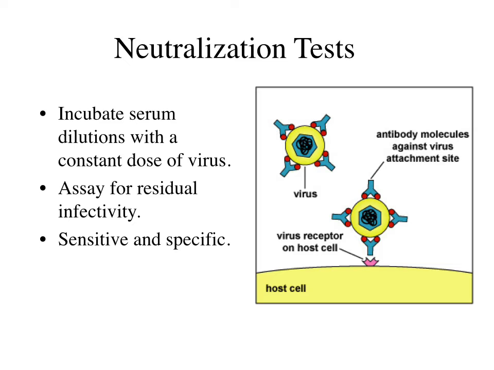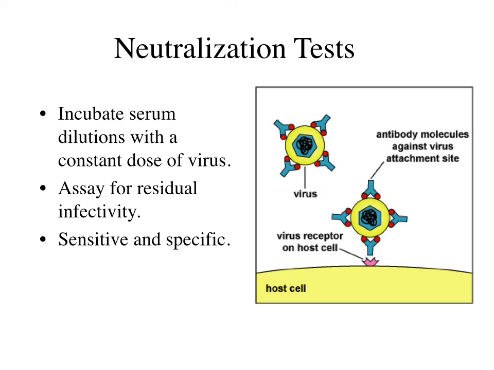Then you incubate with the antibody, and some or all of the virus particles will be neutralized by your antibodies, and then you do a test to see if there's any infectivity left, or the residual infectivity. It's very common to look for plaque reductions. The endpoint would be recorded as the highest dilution of antiserum that inhibits virus.